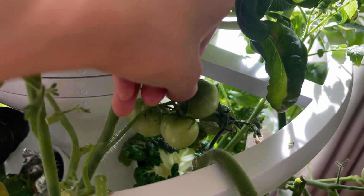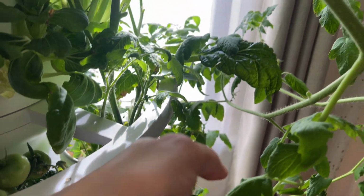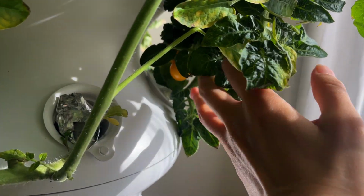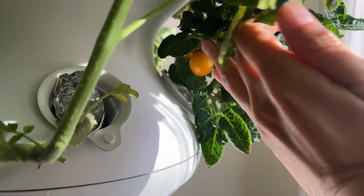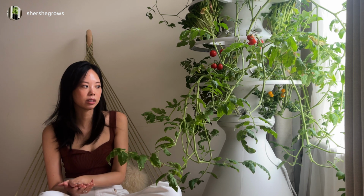The main con is the price. It's definitely an expensive indoor garden. I think you could DIY your own if you wanted to, but it wouldn't look as nice as this. So I think for how efficient it is and how modern and well designed it is, I think it's worth it.